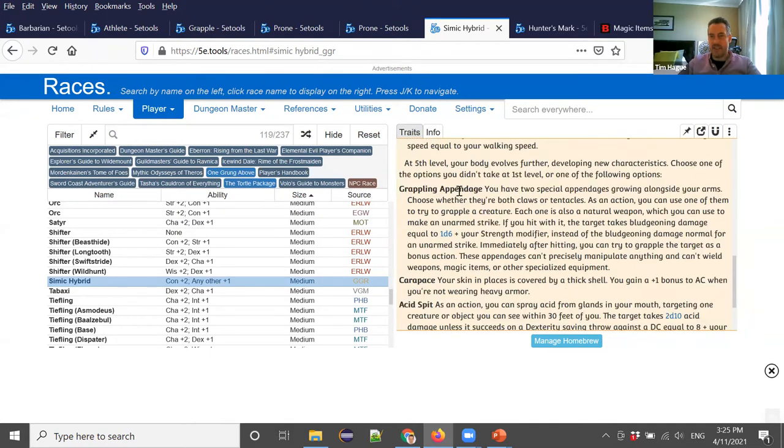But at fifth level, you can get this grappling appendage, which is a super feature. It gives you two extra special appendages, which you can use one of them to try and grapple a creature. Again, normally you need a free hand to do a grapple. This will allow you to have your hands full and still perform up to two grapples. So grapple two creatures, one with each of your two special appendages.